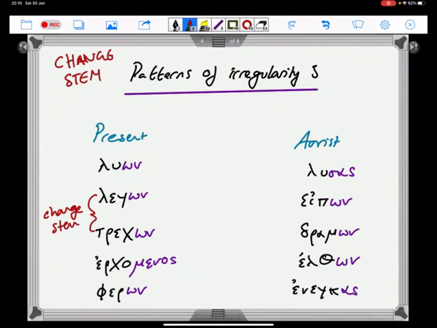With erchomai, you've also changed voice. You've gone from middle to active. And with phero, you've changed stem but maintained the standard aorist endings. What's important is that you learn these as a chart. And I will add to Canvas a list of 50 that are most useful. It's from a classical book, so there are a few things that you need to tinker with, but it's a really useful chart and one or two more that it's worth adding to that. And if you can learn that 50, you will learn both the most common examples but also the basic patterns for the kind of things that are going to happen.